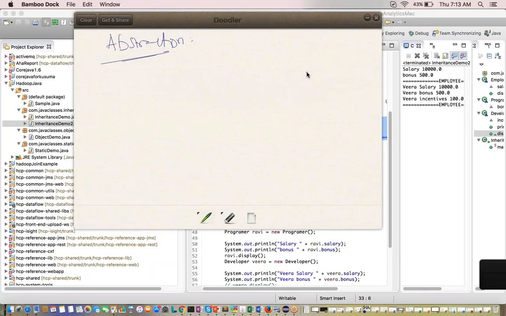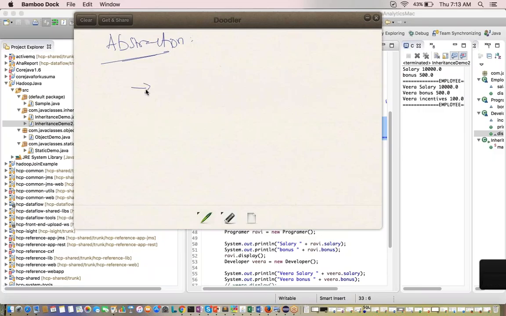Clear? Any doubt on abstraction? How will we achieve abstraction in Java? By using the abstract keyword, we will achieve abstraction.